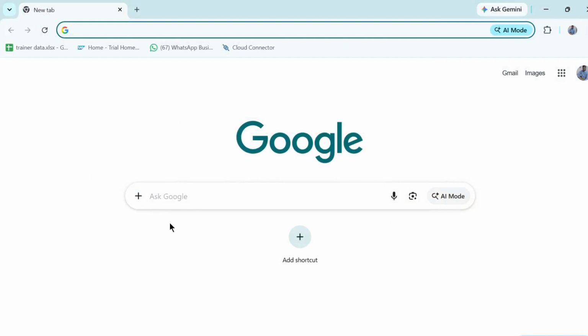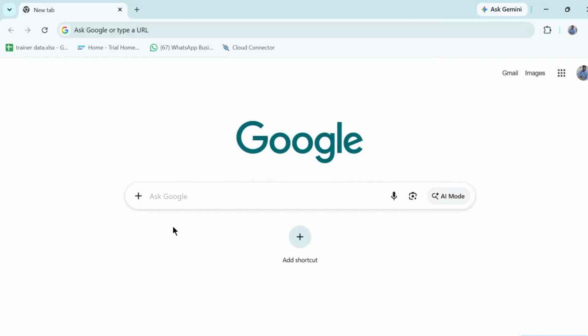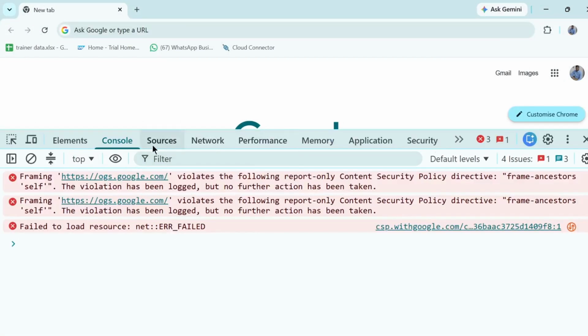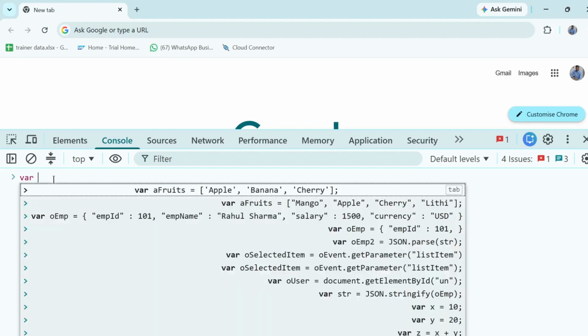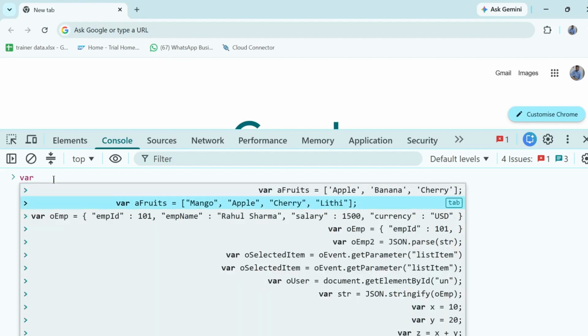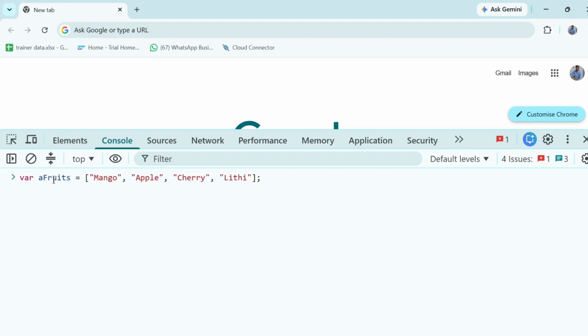So let's come to the browser and press F12. Let's go to the console area and clear it. We had our array of fruits. Let me bring some other fruit.